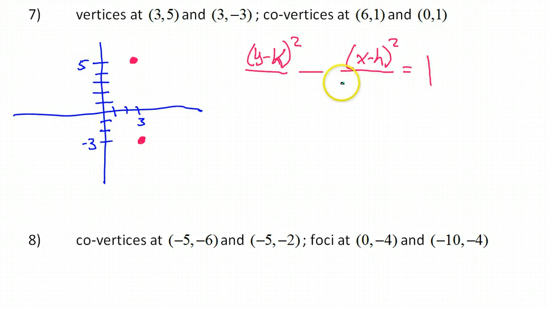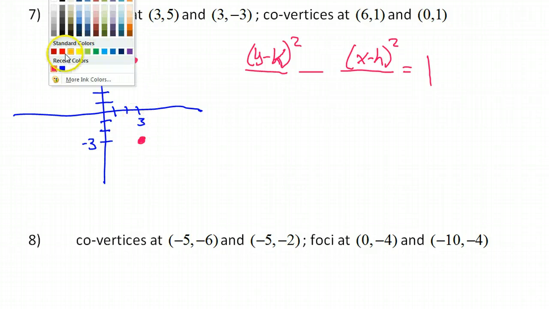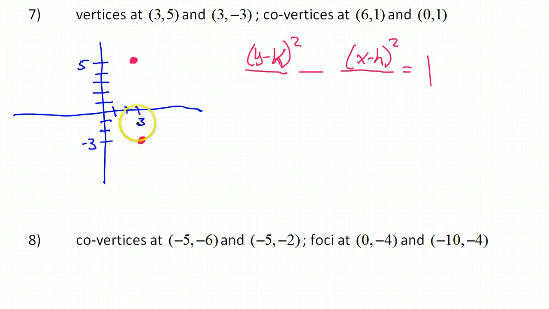But we also should be able to look at this and tell the center as well. Now look, this is up 5 and down 3. How far apart? 3, 1. Yeah, I just guessed. Yeah, you're right. The center is here at 3, 1, okay? This is up 5, this is down 3. That's a total of 8. So if I go up 4, that should be halfway. So the center, like you said, is the point 3, 1. That's our h and our k.